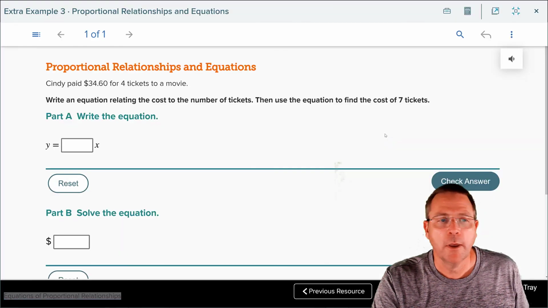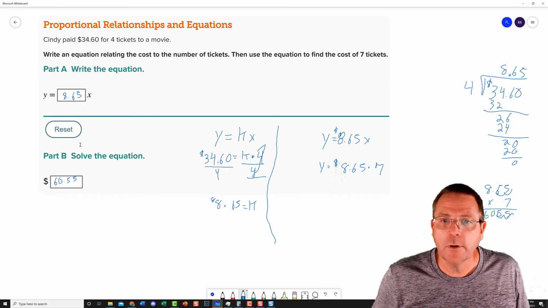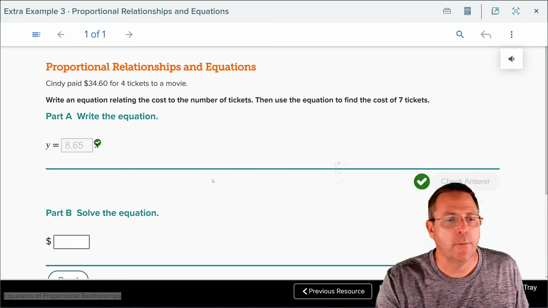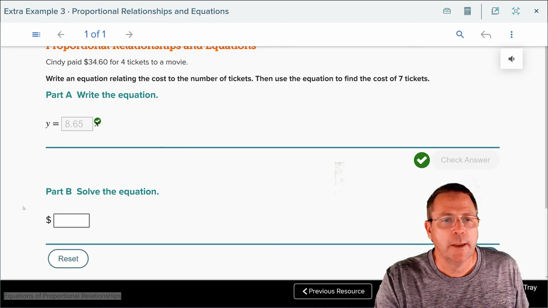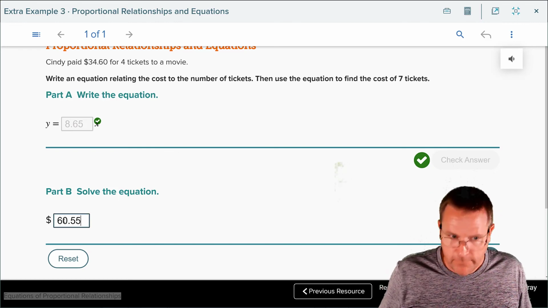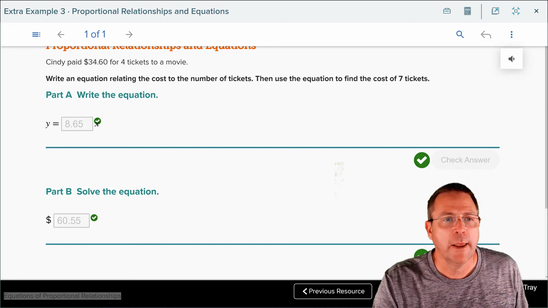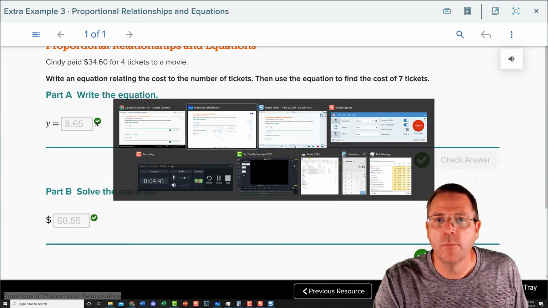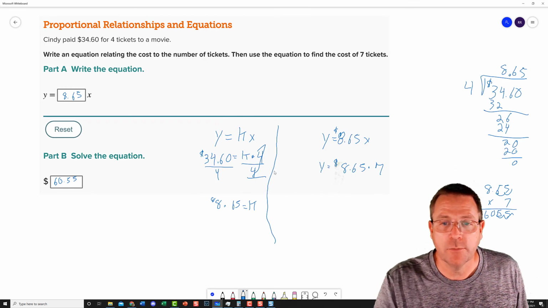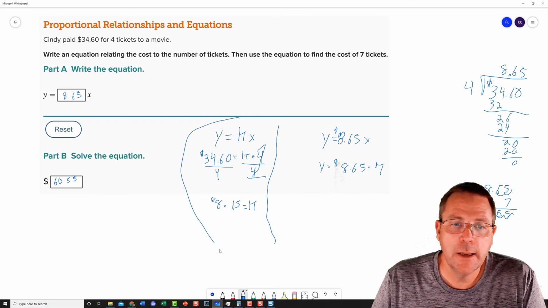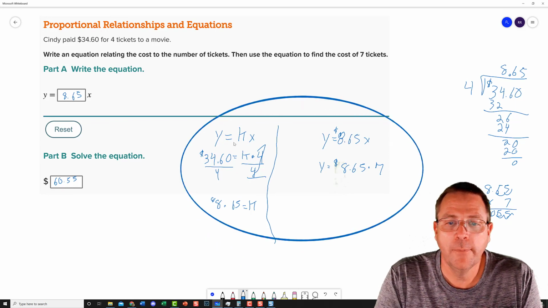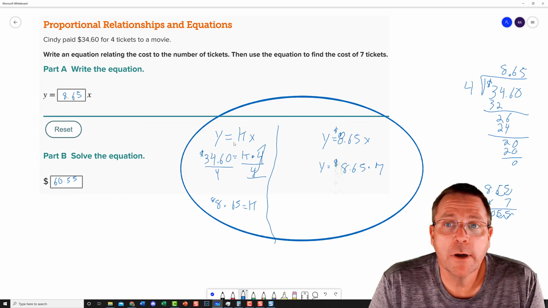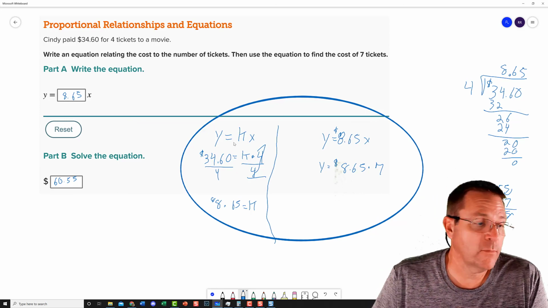So let's plug them in and check them, see if Mr. Reese did good math. First answer, what did we come up with? $8.65. Check it, and that one checked good. And then for part B, $60.55. Check that answer. That one checked. And while it's really nice that all those check perfectly, what is more nice is the fact I have good supporting work. I have to see all of this. Okay? That's our big kid math. That's showing our work. That is what I must see if you want to have credit for doing this problem.